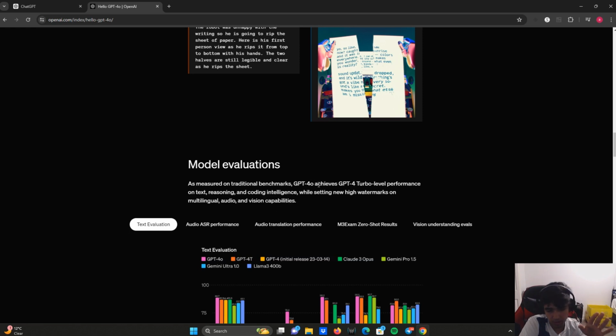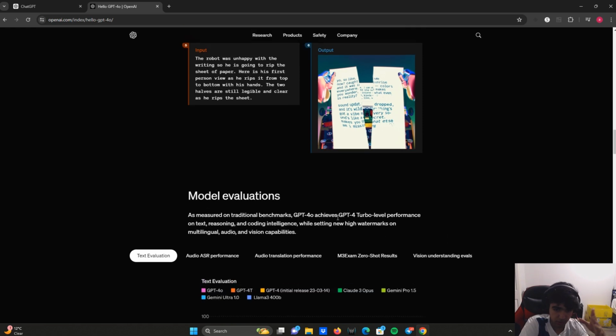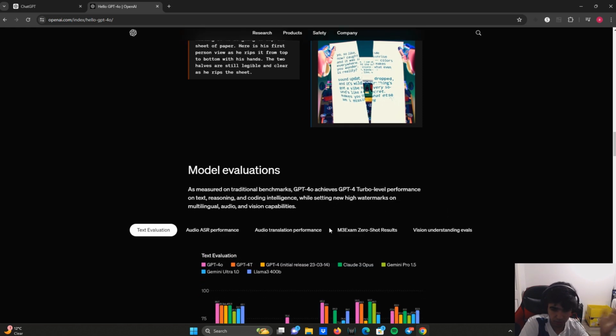So it's comparing GPT-4o and the GPT-4 Turbo level, which you can access via API, and this one achieves the same capability related to reasoning and coding intelligence, while the GPT-4o model has more features of multilingual audio and vision capabilities, which GPT-4 doesn't have.